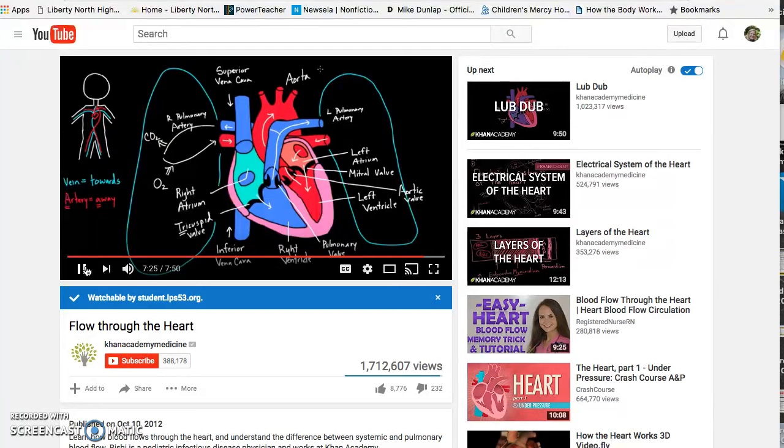So you can see how blood now flows from the body into the four chambers. First into the right atrium. This is chamber number 1. And then it goes into the right ventricle. This is chamber number 2. It goes to the lungs and then back out to the left atrium. So this is chamber number 3. And then the left ventricle. And this happens every moment of every day. Every time you hear your heart beating, this process is going on.